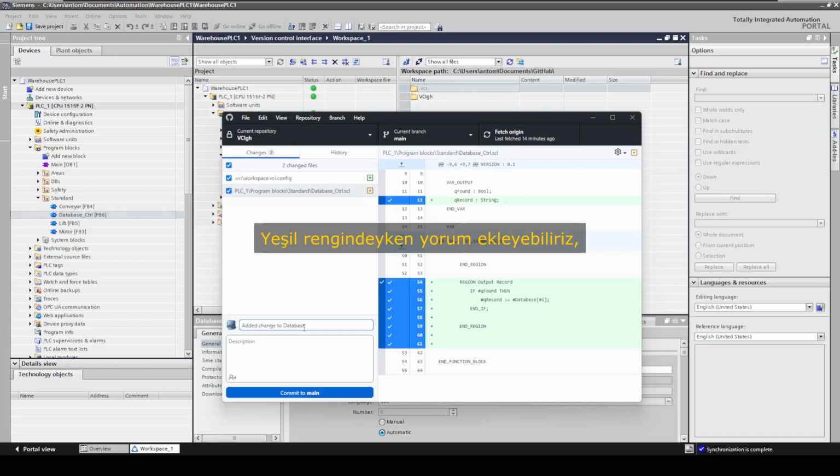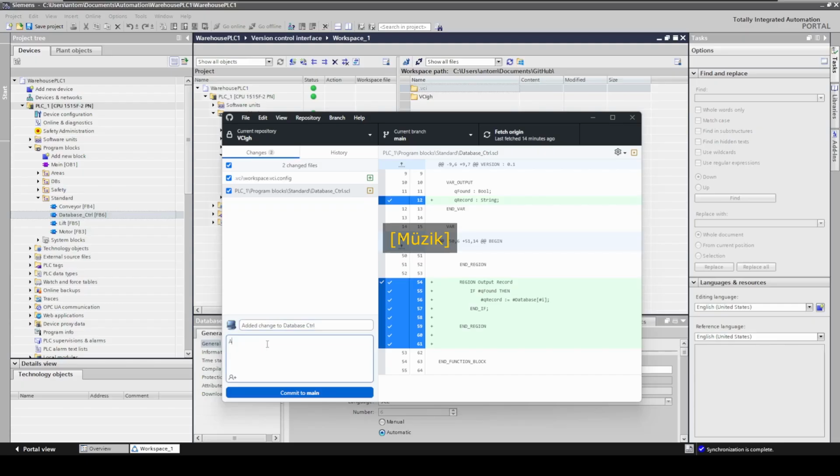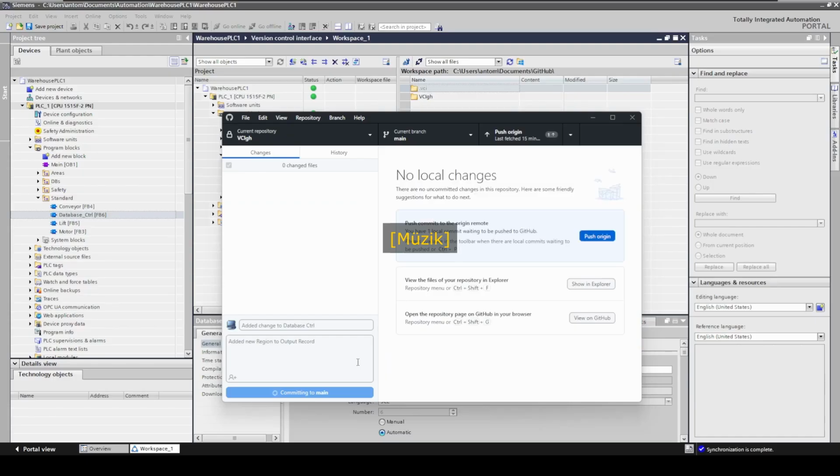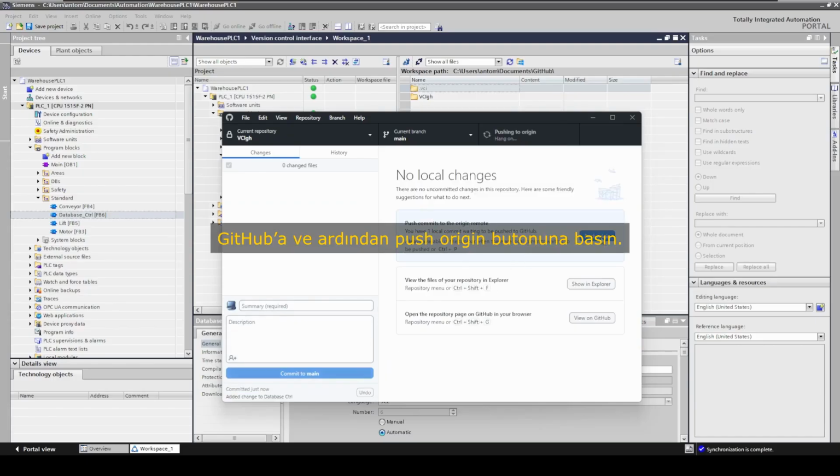We can add a comment with information about our changes. Next, press Commit to add it to GitHub, and then the Push Origin button.